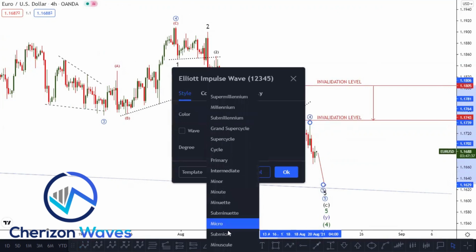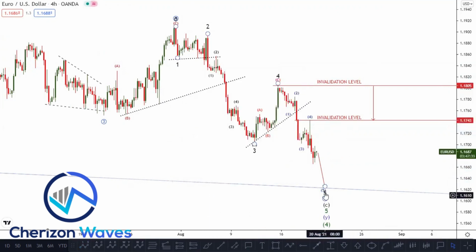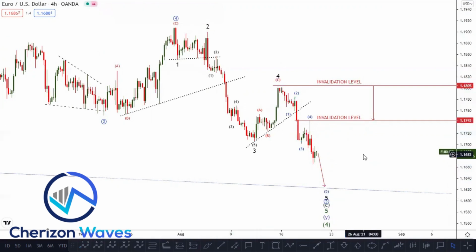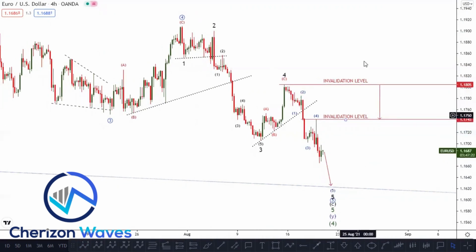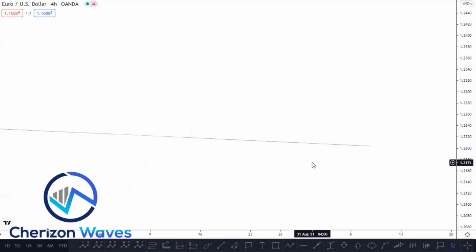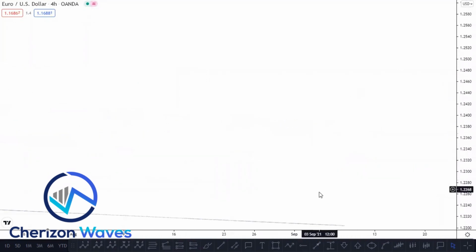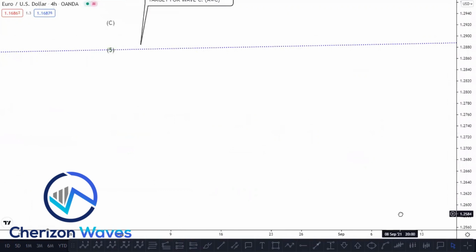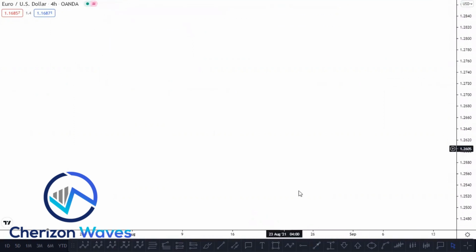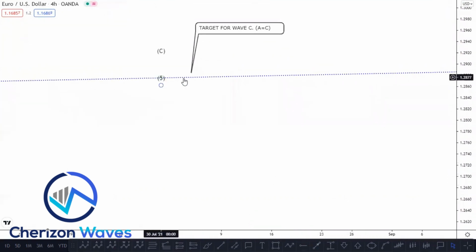Of course, it's on a smaller degree. So we're currently trading a minor 5 to complete this move of a larger degree wave 4. Afterwards, we'll trade it upwards. We'll be buying it long term for wave 5. On the weekly, we are targeting above this channel. It should be around here. This is the target on the weekly, which is around 1.2900. That will be the target for wave 5 and the end of C as well. So we'll just move it here.